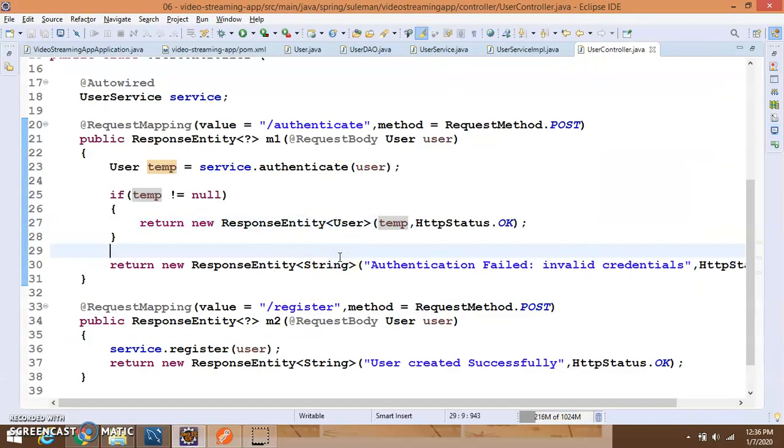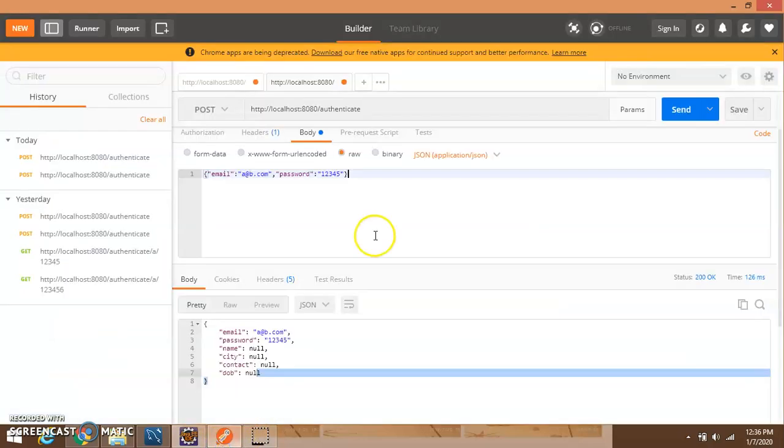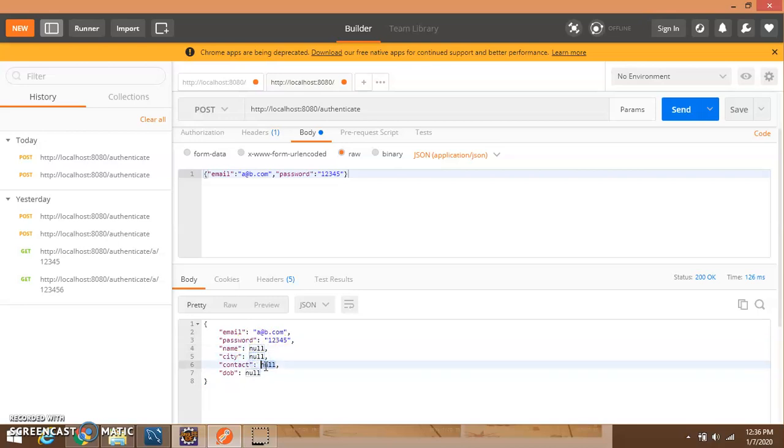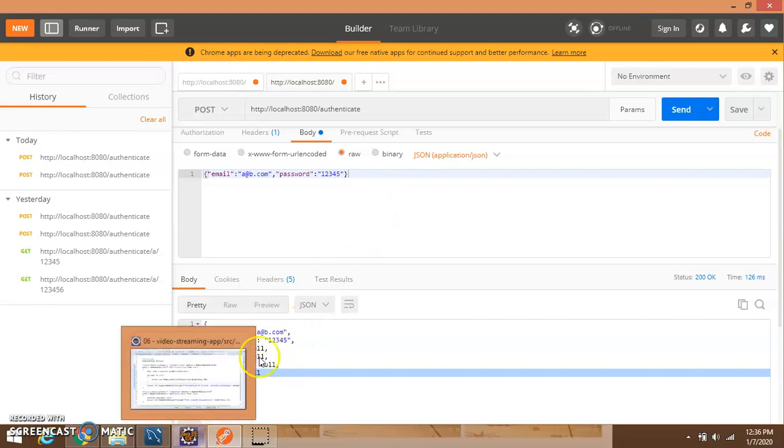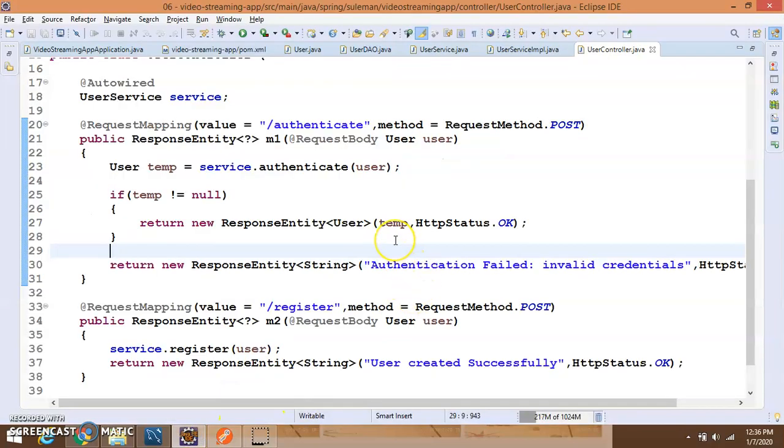Hey all, welcome back to this video tutorial on application development using Angular and REST API. In the last video, we saw how to create an API, and we had created two APIs. One is Authenticate API and the second one is REST API. While testing this API, we were getting these null values, and let's see what the reason is. Maybe there is a small mistake that we can identify and recover from, and then later on we'll create the Angular application, from which we will call these APIs.